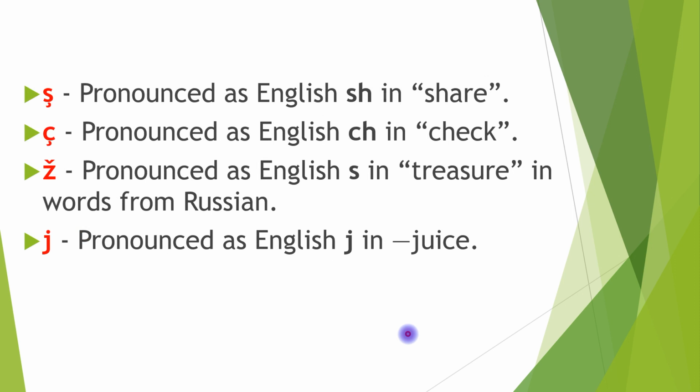Okay, another group of the consonants is sh, starting with sh. Sh is pronounced as English sh in share. So sh, it's like se, but here we have a little tail. Okay, the next letter is ch. Ch is pronounced as English ch in Czech. Sh, ch. The next one, zh. Zh as in English S in treasure. So this is zh. This sound which we produce in this word, treasure. So this is the same, zh.